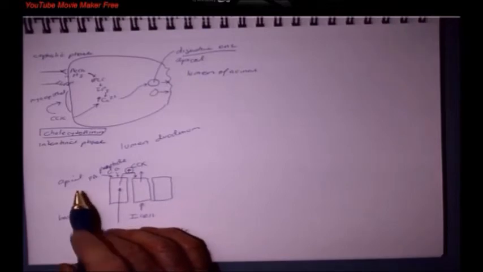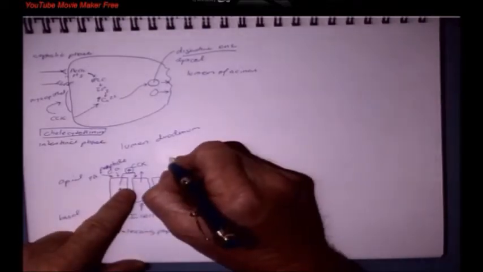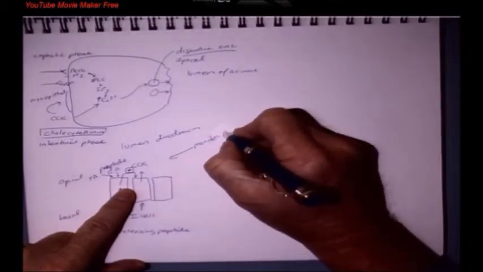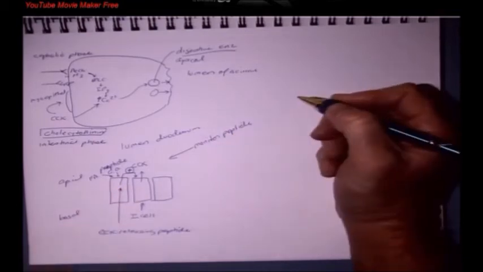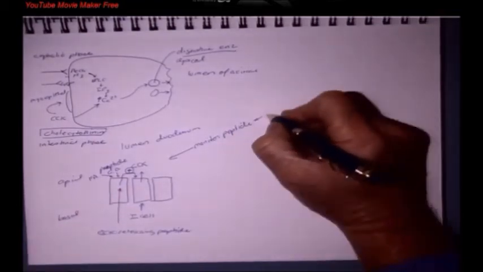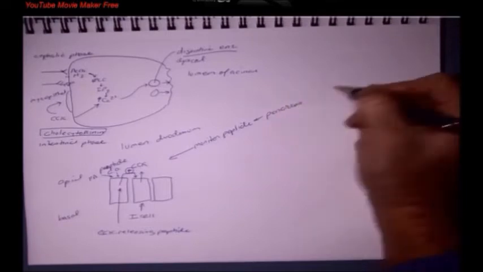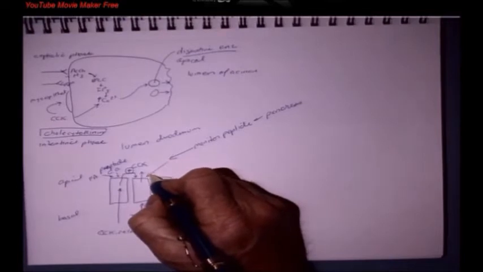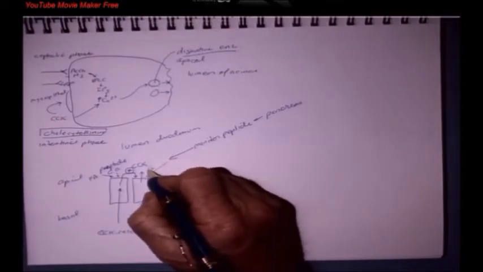But that's not enough. Now what we have also is another peptide called monitor peptide. And this is coming from the pancreas. That also is going to bind together with the releasing peptide and be a positive catalyst to stimulate the signaling required for CCK. At this point now, we have CCK secretion.